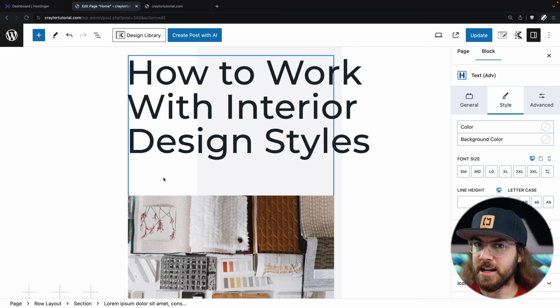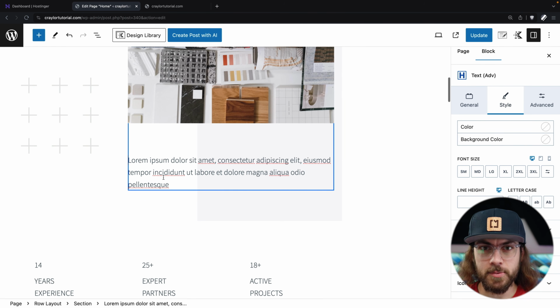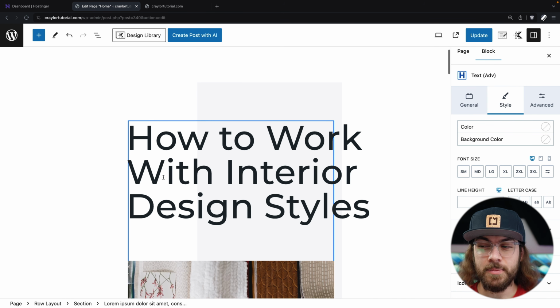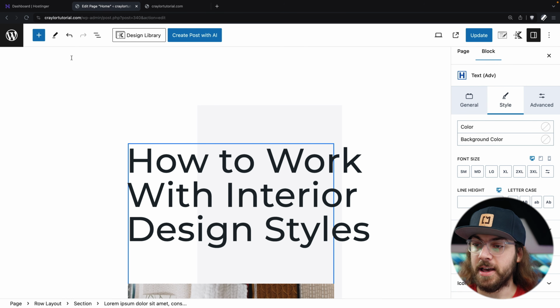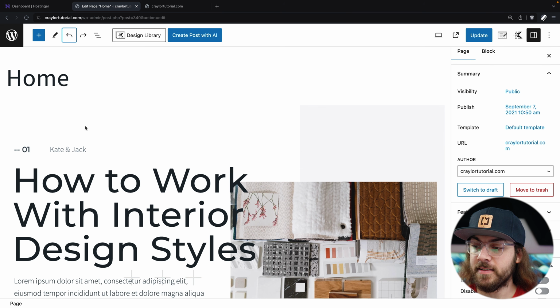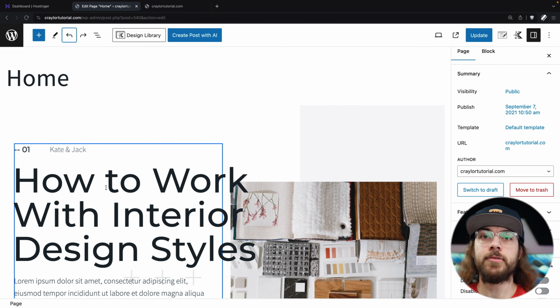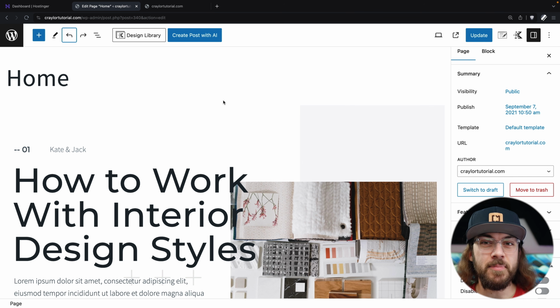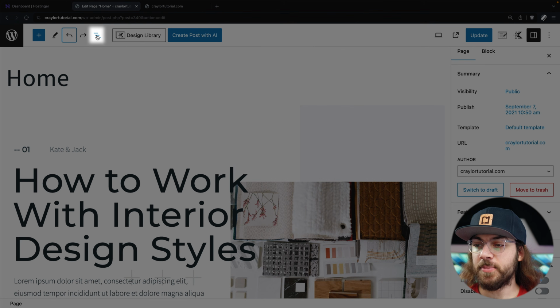And you can see that it's actually pretty easy to completely ruin the design as you're dragging blocks around. So I would not recommend reordering blocks in this way on a complicated page like this. Instead, I would only drag and drop blocks like that if it's a blog post and you're just moving paragraphs and images around and not a complex layout. Instead, the best way to get a clear picture of the layout of a complex design like this is by clicking this button right here.